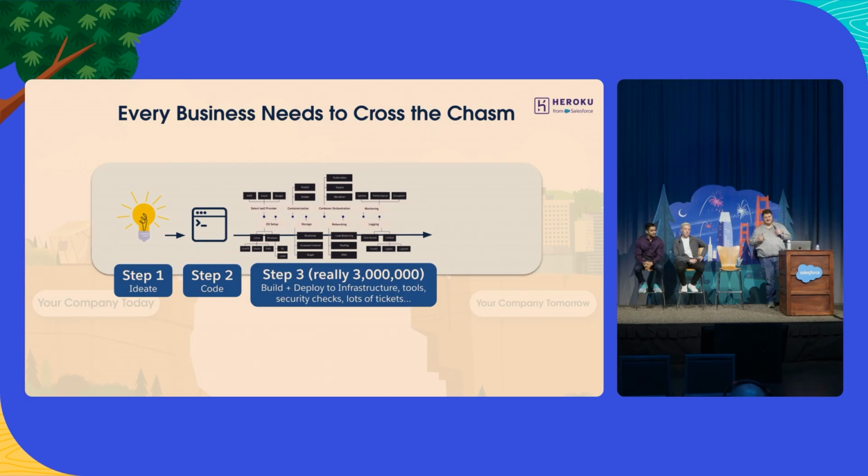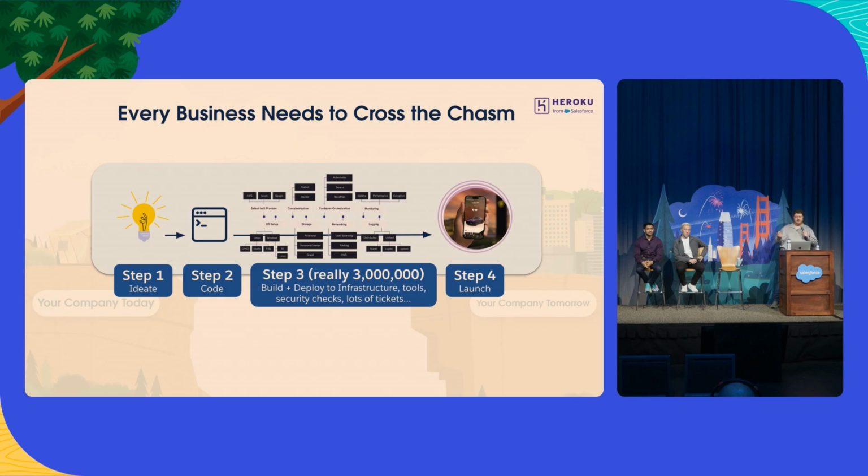technology on. This is the same journey that we just went through at Salesforce over many years with the Hyperforce platform. You need to make decisions about what cloud providers are going to be your substrate, what containerization strategy you are going to use, what your patching strategy is, your operating system. Do you need PCI compliance? Do you need HIPAA compliance? The list goes on and on and on. And they're all distractions from your core value of bringing experiences and value to your customers. None of these are the things that will make your business, but if you get them wrong, they could break it. And then step 4, launch.